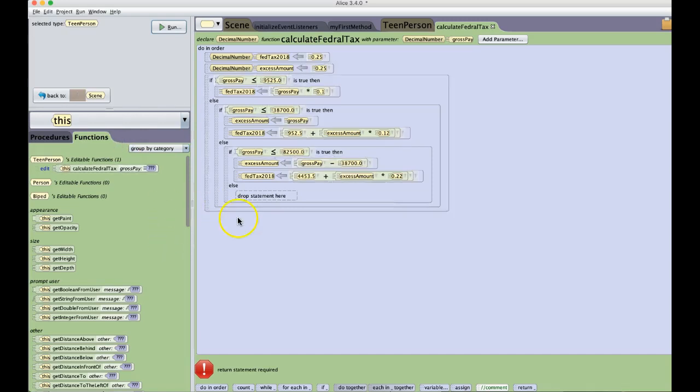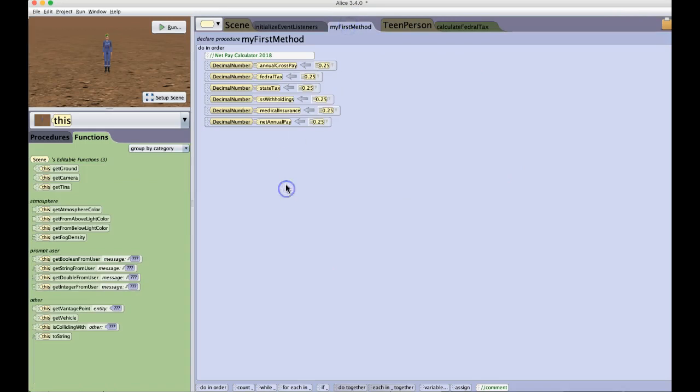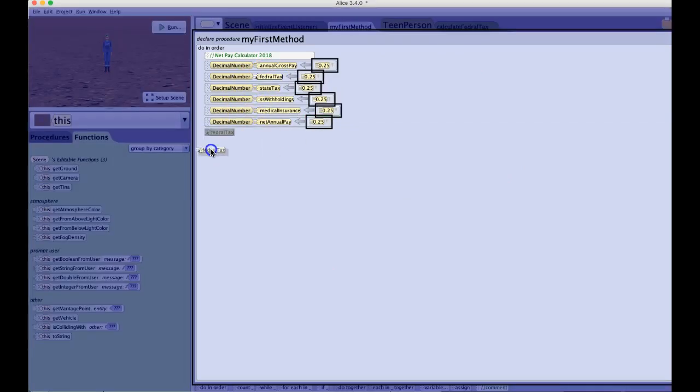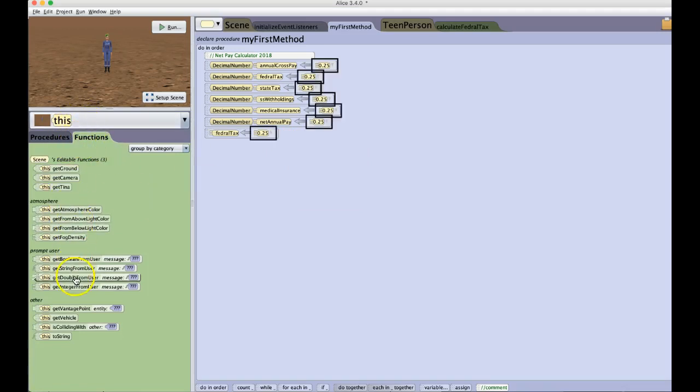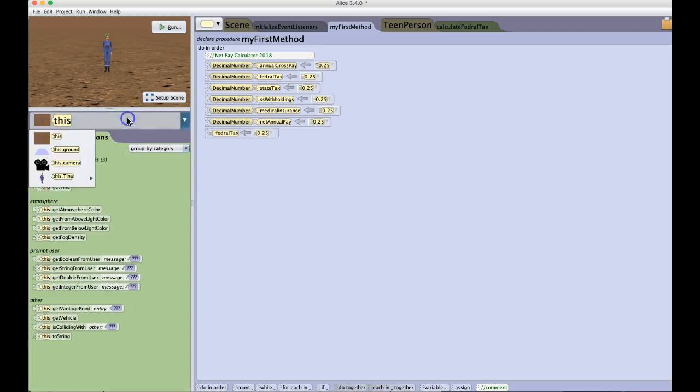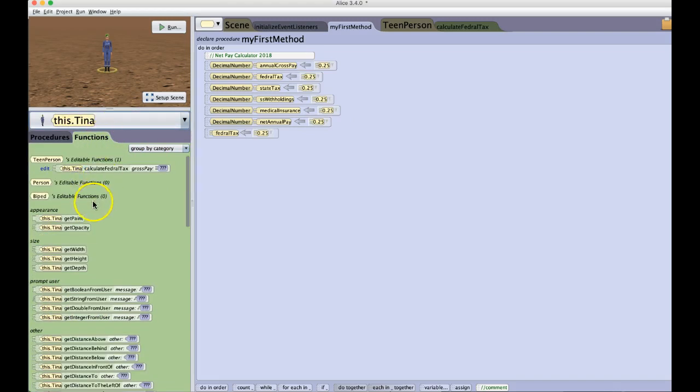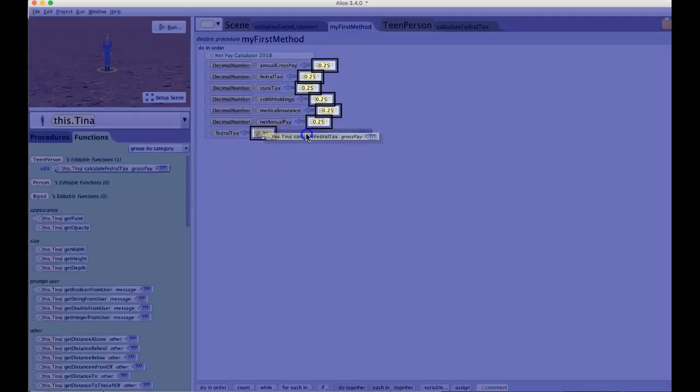So all of this is incomplete, right? At this point you should be able to write the rest of this function, and at the end of it you will return federal tax 2018. Here in my first method I will pull down my federal tax, and then I go to T9 and pull the function calculate federal tax.